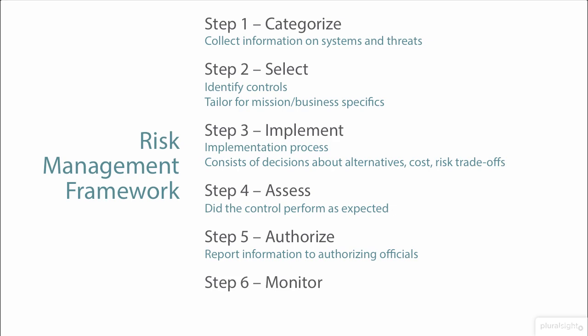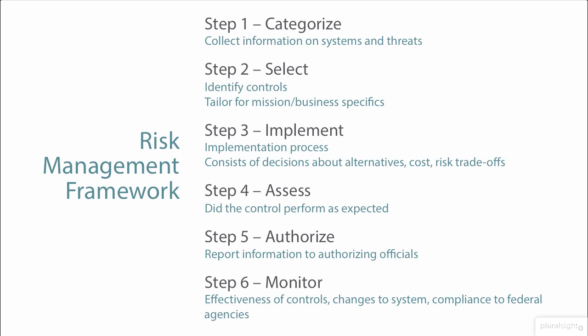And then step 6 is monitor. And this is where we're monitoring, again, the effectiveness of the controls. Really, we're looking for any changes to the system, because as soon as there's a change made to the system, and remember in the last course we talked about change management, that suddenly means we may have opened up other vulnerabilities, that we've added additional risk, that we might need to make sure that we're still compensating, that we have controls for those. And also, we might be monitoring for particular federal guidelines that we need to follow as well.